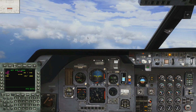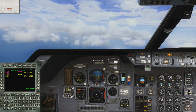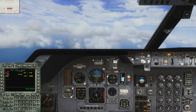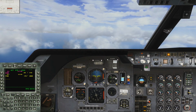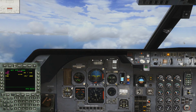I don't know if that's maybe the island there or what. Might be able to slow down our descent a little more. 4,100. 1,900 feet with 13 miles to go. It probably is too fast. Not that we need to be right on it, because we are stopping at 38.